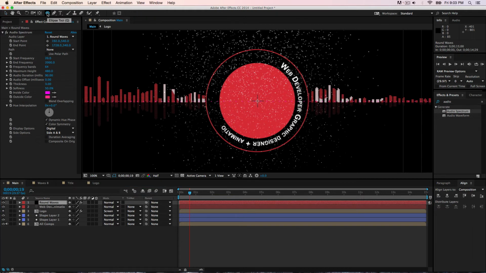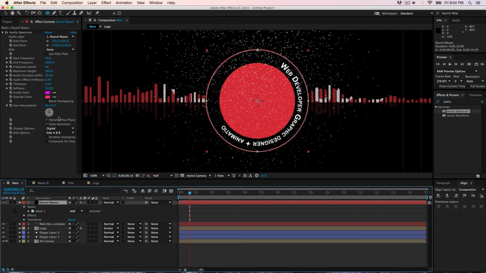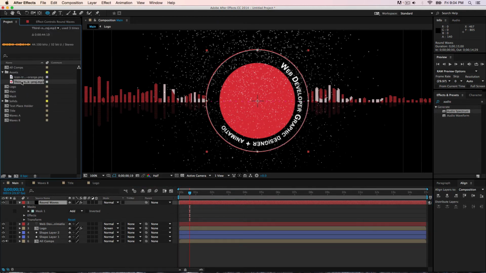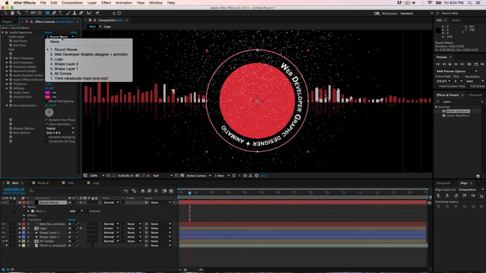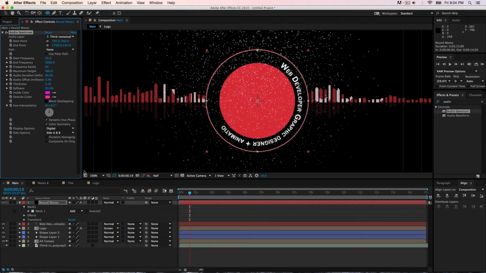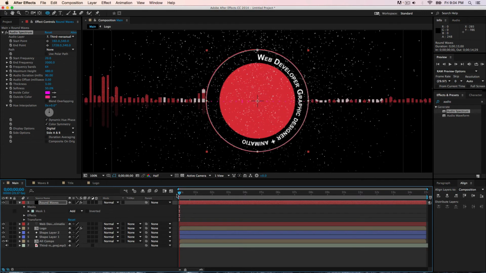So let me go back to my ellipse tool, make sure the layer is selected, and you're going to do the same thing. We're going to drag, holding down shift command, and then drag the mask, right there, just to cover the stroke, and then we might need to start playing with the settings. But before, we need to add the sound. Of course, we need to put this sound in my main composition, and if we select the round waves, go to effect controls and audio layer, the same track that we have, and you will see nice playing. Can't see because my machine is a little slow, sorry for that.